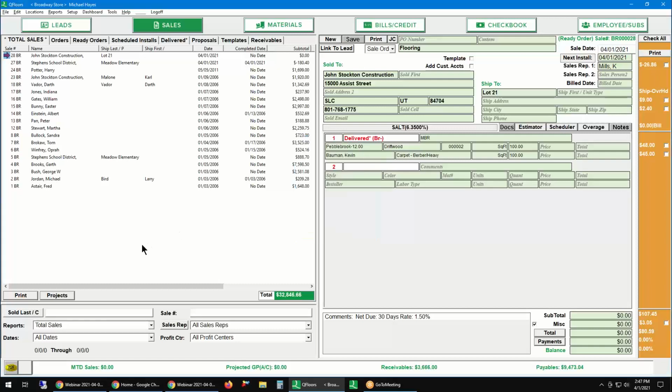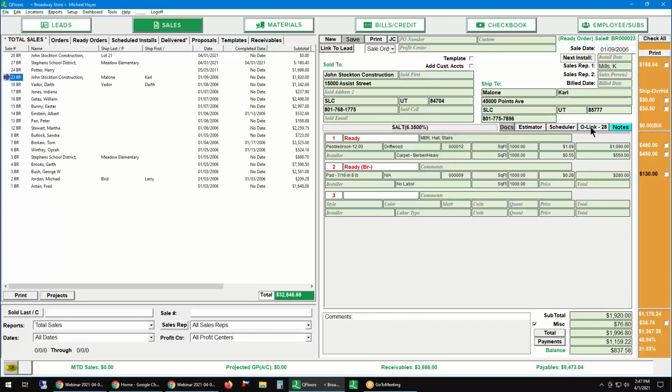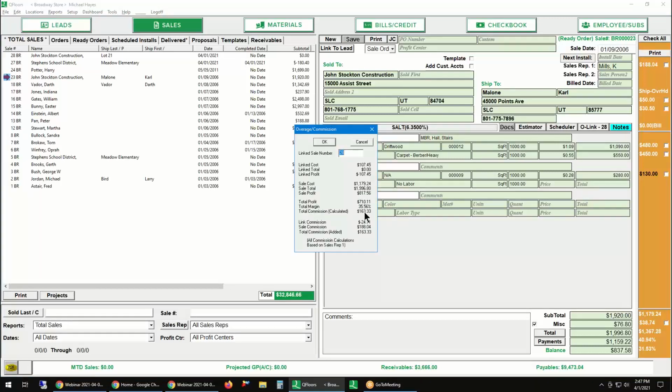And we've got a question here. If you link the job, so we're coming back to this overage link, that doesn't actually change the commission. No, it shows you the data. It's up to you whether you want to change it or not, kind of what Richard was saying. So we could change the commission, but we're not changing it.